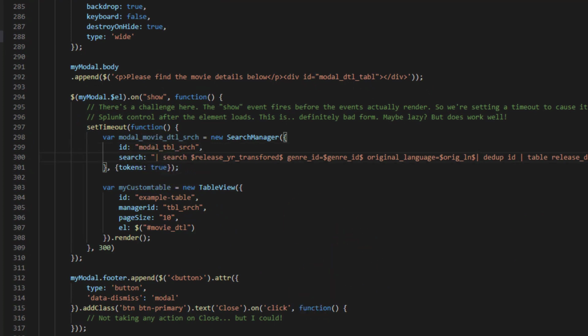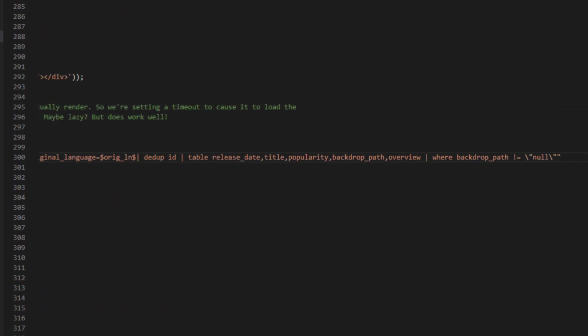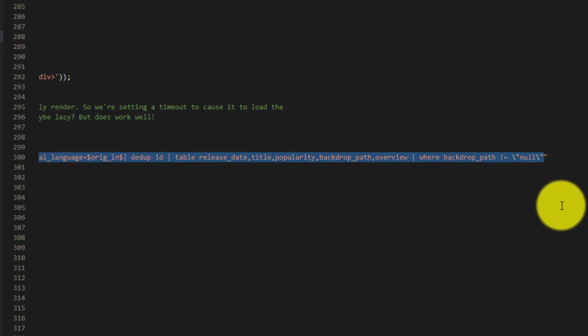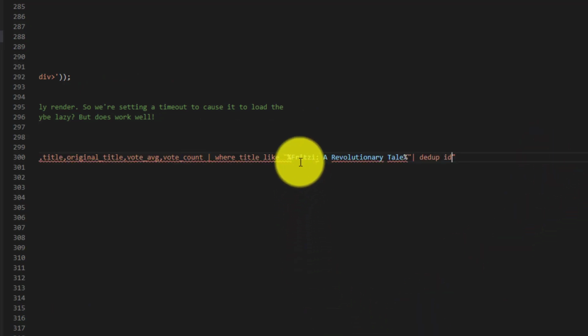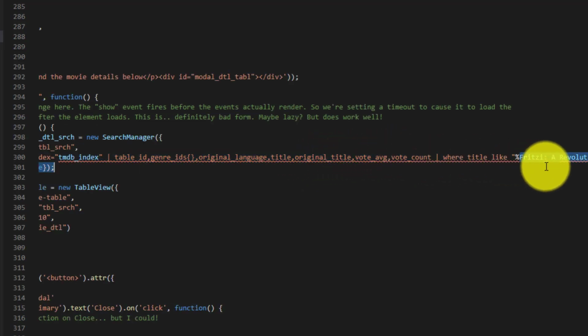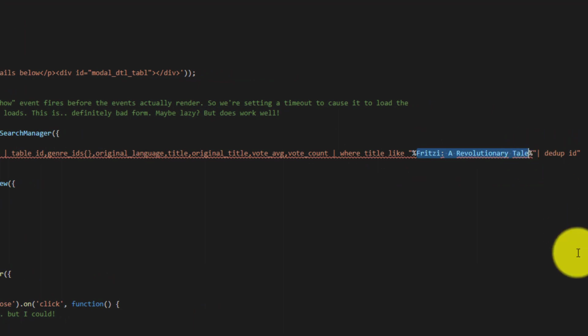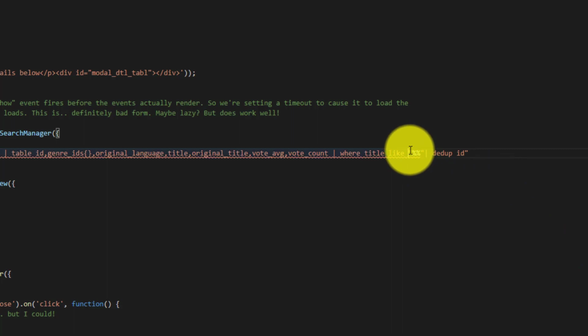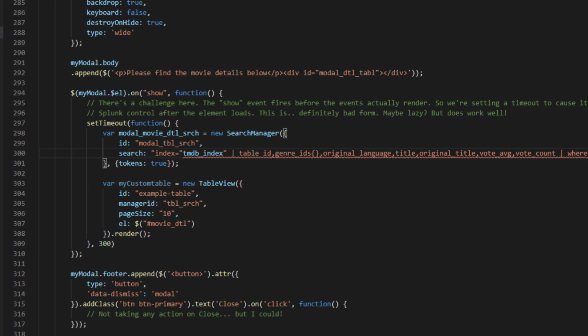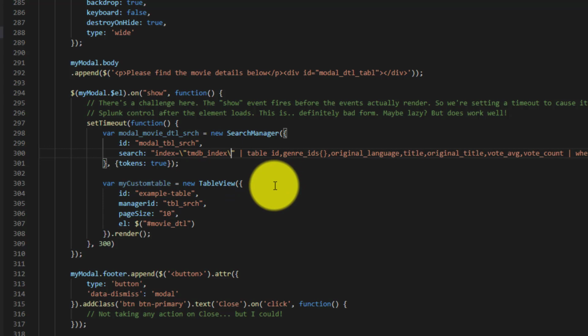So in the search, we will be using this over here now. Control V. Okay, and let's remove this over here now. As we have given these double quotes, we need to escape them. So let us escape it over here. Even over here as well, we have given the index name within double quotes. We need to escape it over here as well. Okay, so this is our search.